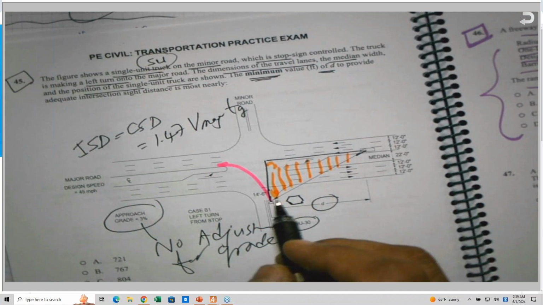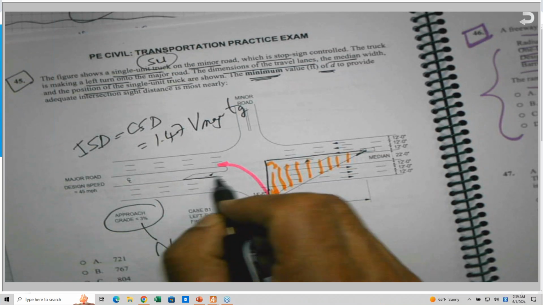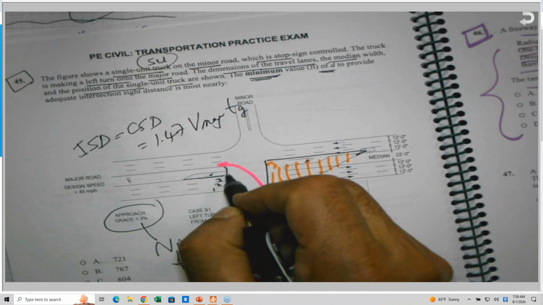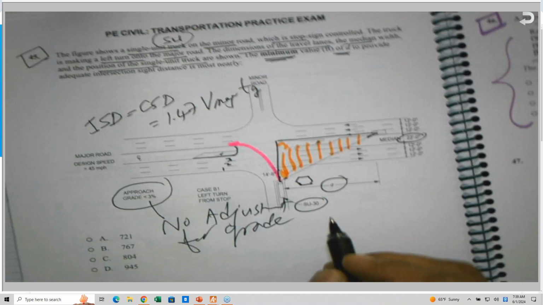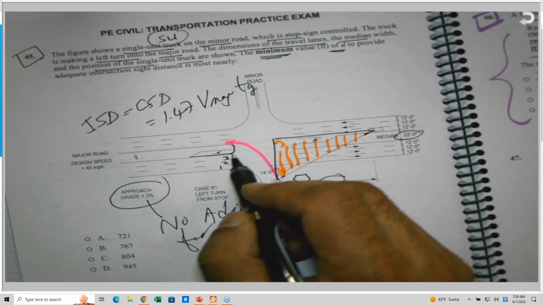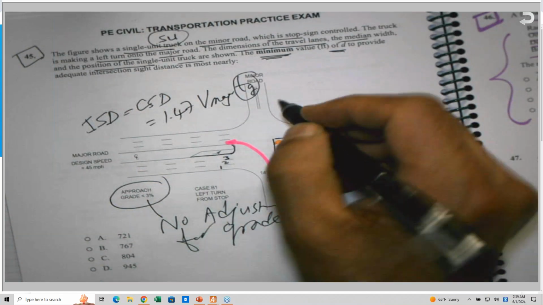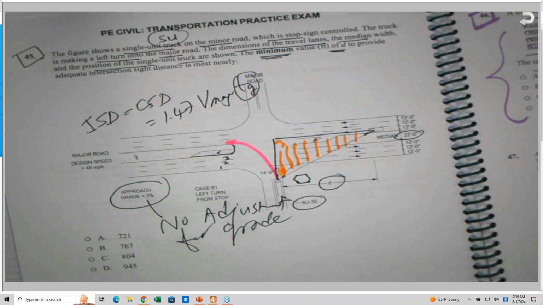But we need to consider how many lanes he is going to cross. Right now he's going to cross 1, 2, 3, and the median. He gave you the median width to be 22 feet. You have to convert the median width into a lane, and we'll solve problems also to see the equivalent number of lanes in order to adjust, because all this will affect the T sub G. For T sub G, they have a table, and the table has fine print under it, as we discussed in the class, and you have to take care of these.